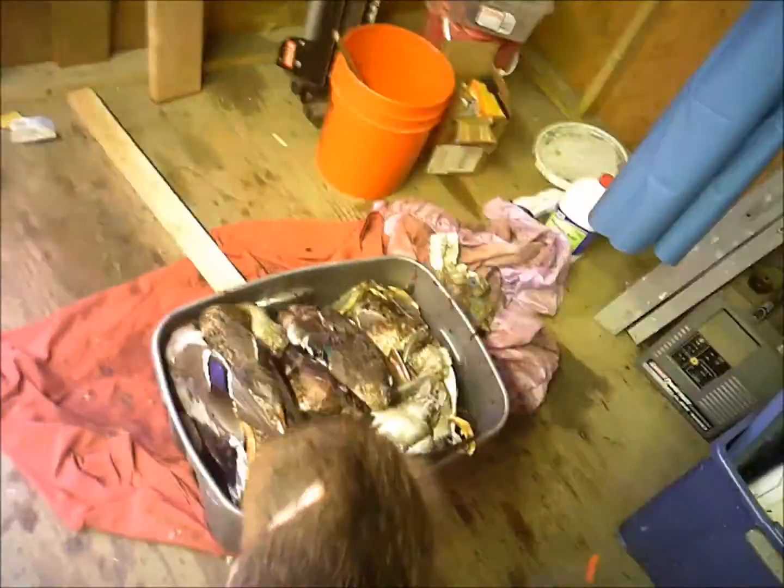Brush this guy out. He's ready to skin, ready to skin and dry. Man, you've never seen a muskrat blanket — they're beautiful. I'm tempted next year to keep a bunch of them and make a blanket. See how ragged that looks? But because it's dry, whenever you brush it out it comes right to life — look at that, beautiful. So look at that — that's the difference in the two. That's how you dry them, that's how you take care of them. It's your responsibility to take care of anything that you take.